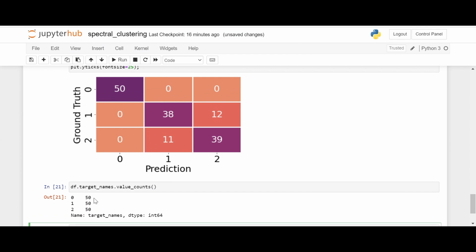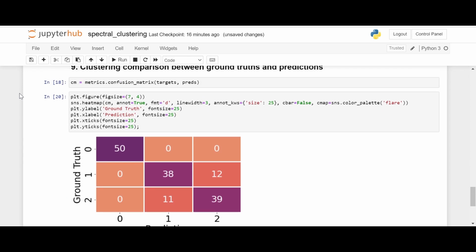So 50 flowers in each class. So class 0 is setosa, and all of the samples in this class have been correctly predicted by this spectral clustering.